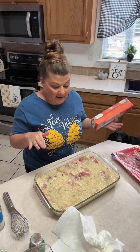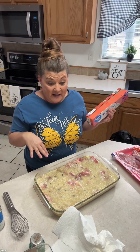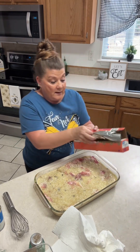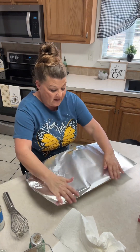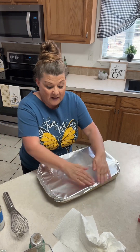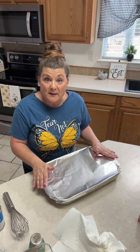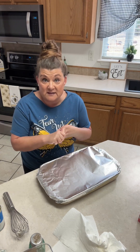So in this dish I have a can of cream of mushroom soup, a can of cream of chicken soup, my rice, and six pork chops. I'm going to preheat my oven to 350 and add some foil. I'll bake it for about 45 minutes, then check the rice and see if it's done — the pork chop should be done by then too. If not, I'll cook another 15 minutes. And that is how I make pork chops and rice. It's very simple — four ingredients and less than an hour in the oven, and you have dinner prepared.